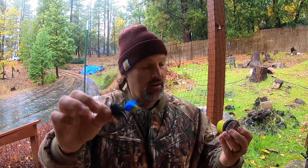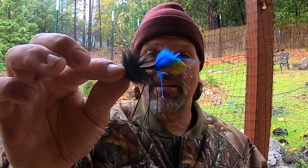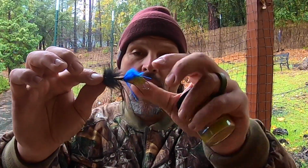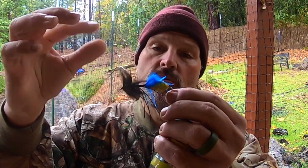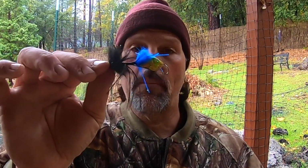What I have on there is I have some rainbow power bait on there. There's the label, rainbow power bait, and I've kind of formed it into kind of an egg-shaped lump. I put it on the hook. I formed it around the eye of the hook. I even got some of that marabou and some of those legs caught up in the power bait just to help hold it on the hook.